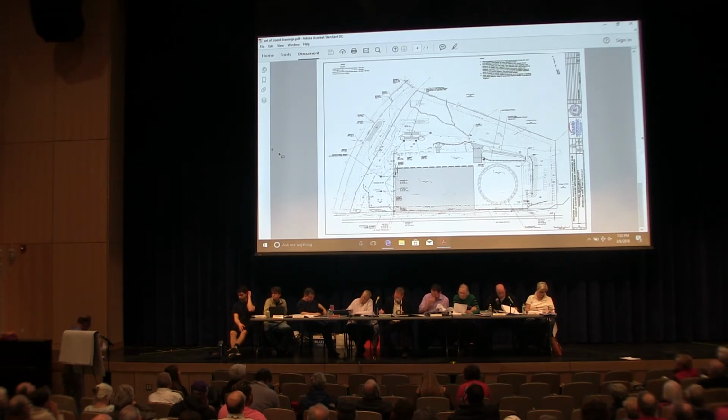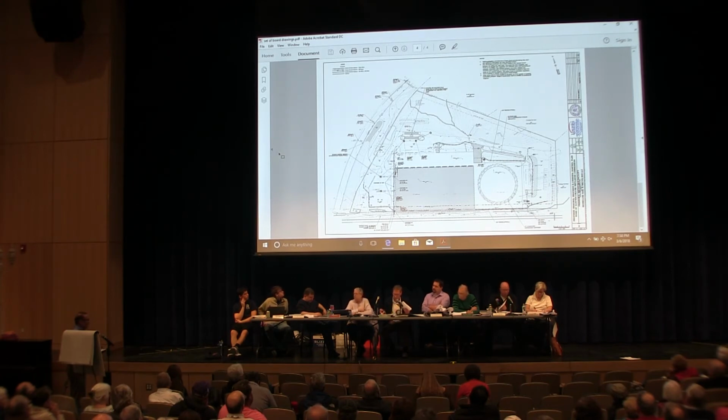We don't have a particular need for an anti-tracking pad. The work that will be done will be completed. The only place we can see anyone getting into any soil with heavy equipment would be right here. That would be a dozer. And that would just be removing that material. Trucks that get loaded with that material would stay on the asphalt at all times. So none of the trucks that will be leaving will actually be entering into the disturbed areas.